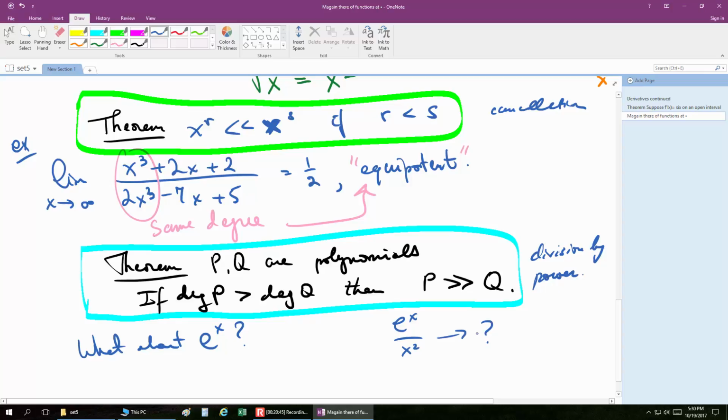Even though we either want to classify functions as we have been trying to, or it could be simply a function like this, and I want to know what the asymptote is, if any. Plotting this function would actually show that it goes to infinity. So it appears to go to infinity, and you can certainly demonstrate that it does. The idea is that the exponential function is indeed stronger than any polynomial function, but how do we demonstrate it?